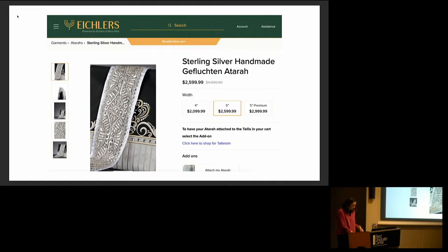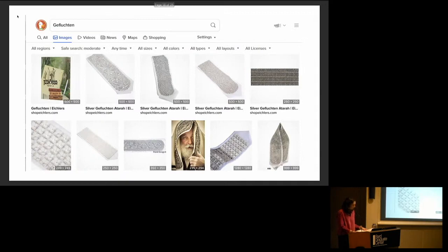Historically, information about how Spanier Arbet was made, including both the technique and the source of the threads, was largely safeguarded as proprietary. That's still true today. By contrast, machine-made imitation Spanier Arbet is now treated as the dominant commodity on the market, and any information about its production, even the name of the factories producing it overseas, is a protected trade secret as well, and it's not openly shared by Judaica stores that sell them.